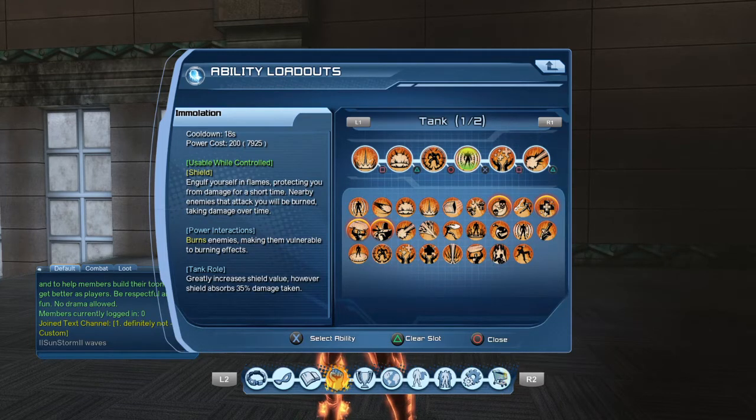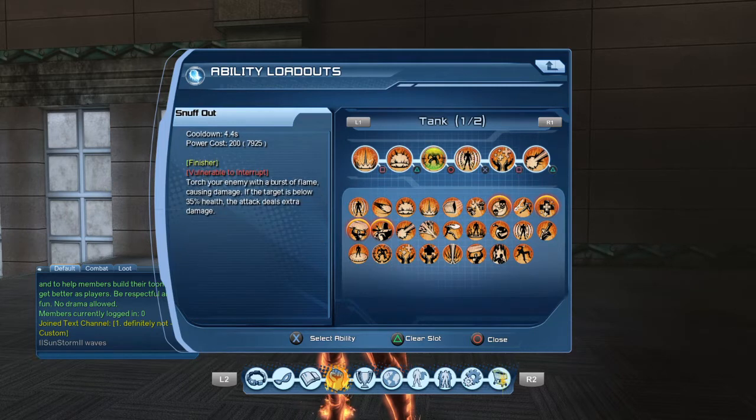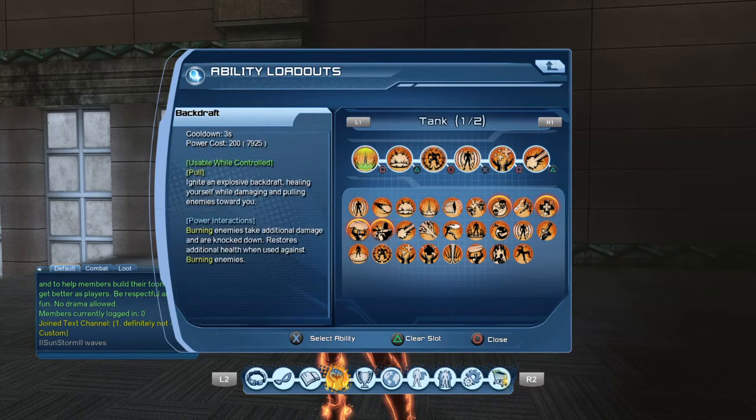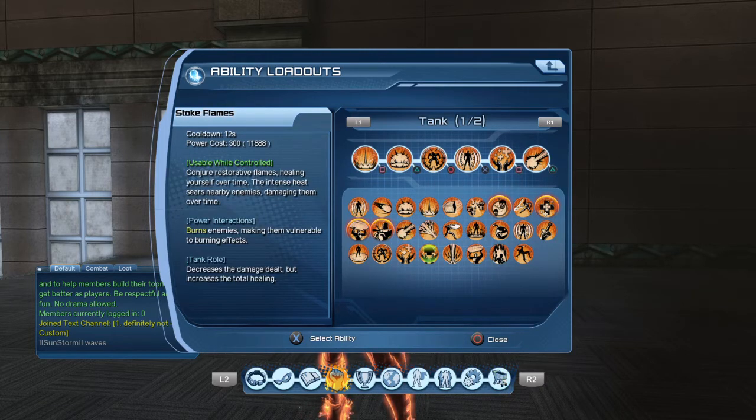So look at this loadout. Absorb heat, burning determination, shield, snuff out, flashpoint, and then backdraft. As a fire tank, you want as many abilities as you can get that heal you. Now, you can alternate it with stoked flames. Stoked flames will also work. Toy with it, mess with it, try to figure out what works for you.